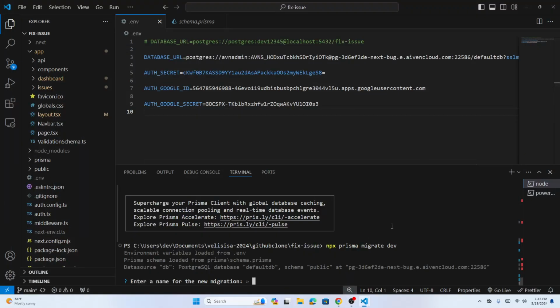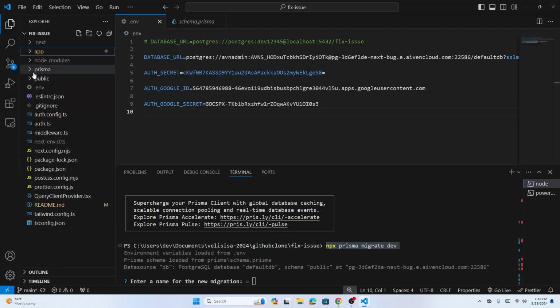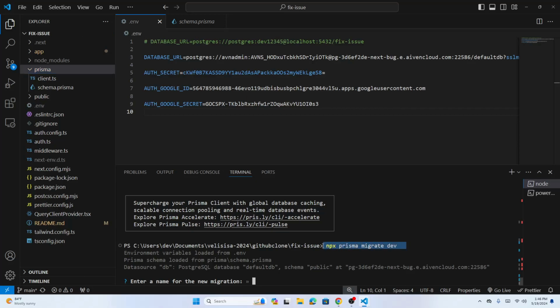Okay, so because I'm testing in the local environment, in the local environment I still need to do npx prisma migrate dev. The problem was, I tested this yesterday also, so I have all that migration here, basically in the same folder in prisma. So what I did, I deleted all that migration and I am running the new npx prisma migrate dev again.